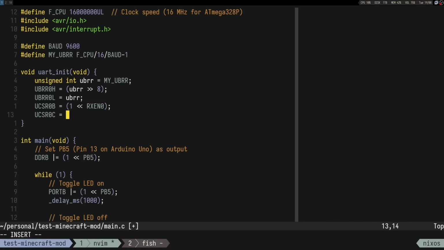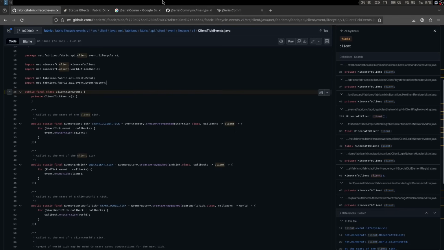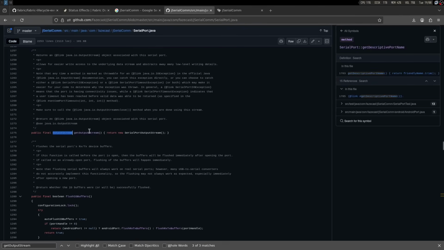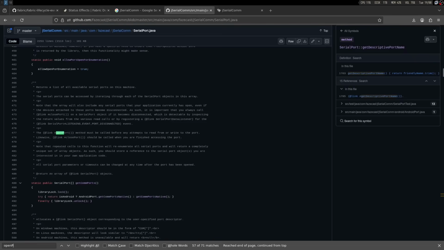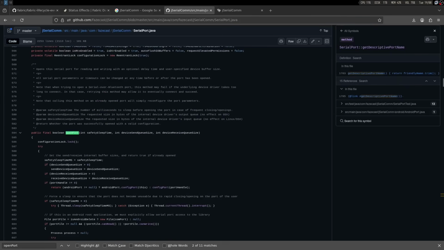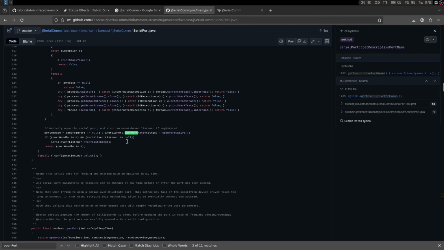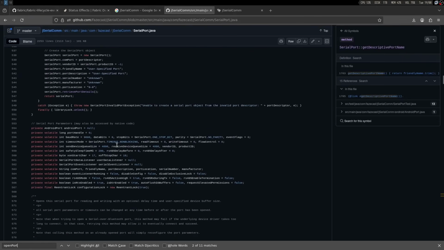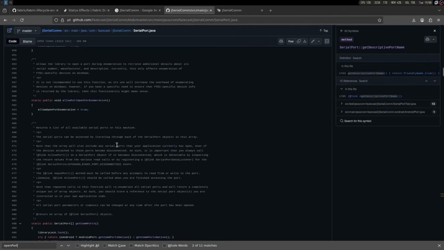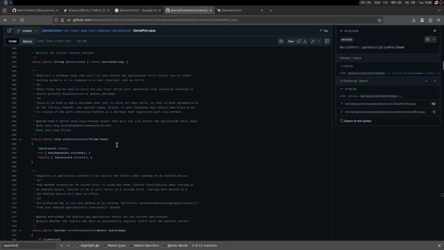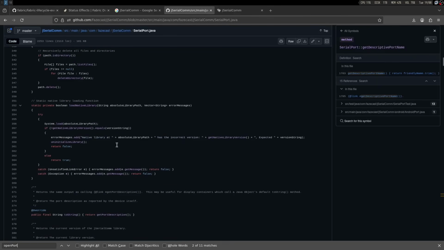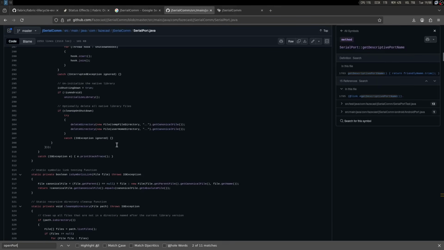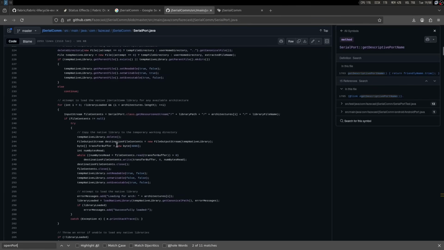Wait, there's a good one in here when we do open port. I think it was somewhere here. Some function in the Java code that was a bit nicer to look at.